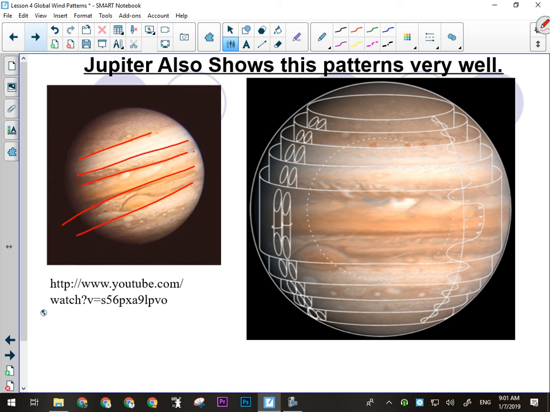Part of the reason is the nature of the atmosphere of Jupiter, it's opaque, but also that Jupiter spins really fast. One complete rotation of Jupiter, which is way bigger than Earth, takes about 10.5 hours. So it spins way faster. That spinning effect of the planet itself causes greater winds to occur. Obviously, it's further away and doesn't receive as much energy from the sun, but it's still being driven by the same ideas. Also, its atmosphere is made of hydrogen, which is way lighter than the gases our atmosphere is made of, so those movements are more obvious.